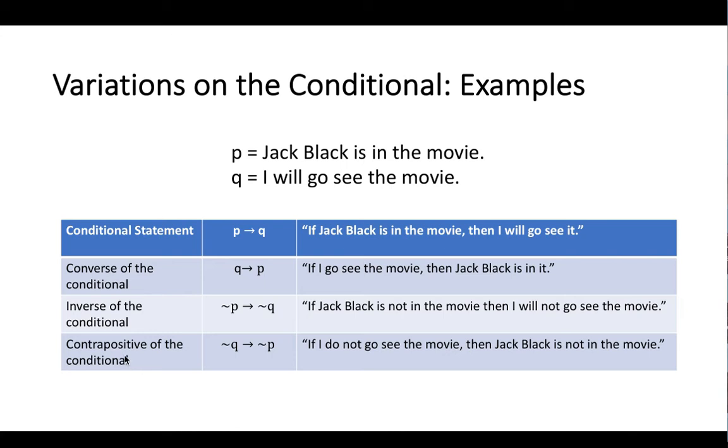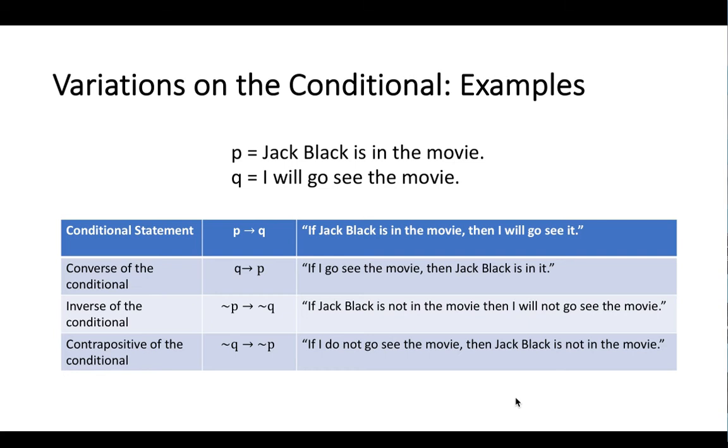Then you have the contrapositive. The contrapositive switches the order and negates them: if I do not go see the movie, then Jack Black is not in the movie. Okay, so those are the variations. You'll see a lot of those in the homework.